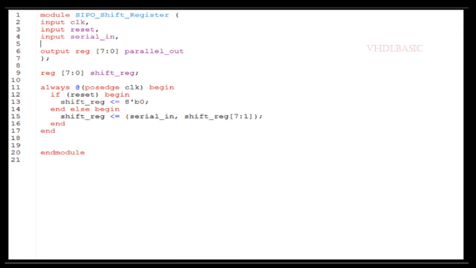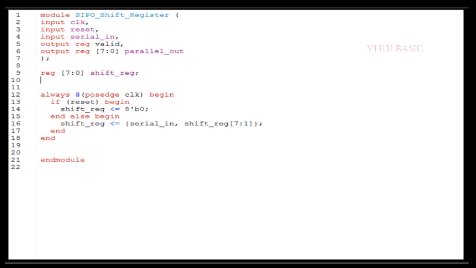Here, wherever we are going to interface this module with some other module, that module will not know when to take the parallel out data, or whether it contains valid data or not.